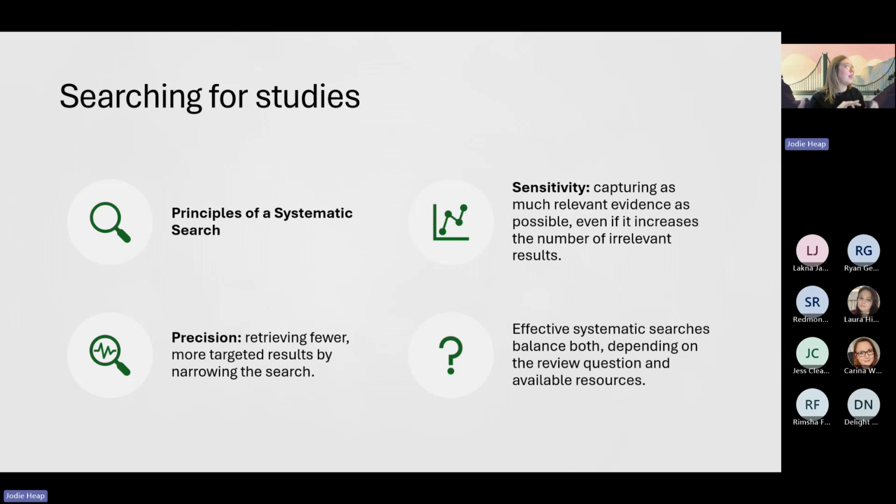So we want to consider our question and the sources of information that are available. If we know that we're doing a review in a heavily studied area, we might want to be more refined in how we plan our search strategy. Whereas if we know that there are enough articles for a systematic review, but it is still a bit early for a full, massive synthesis of information, we might want to consider broadening out our search strategy, that widening of the net.